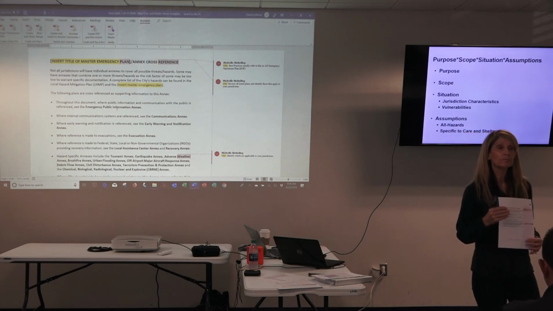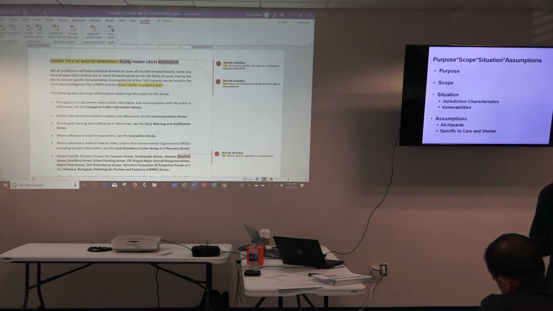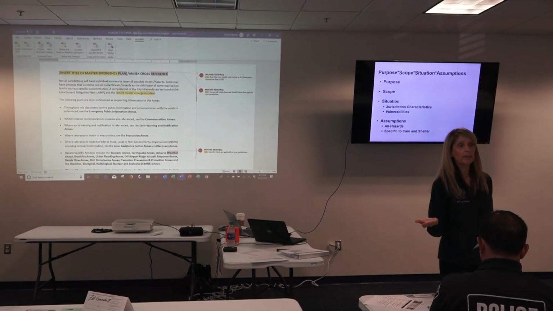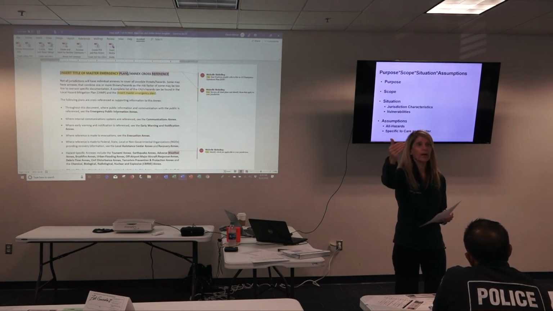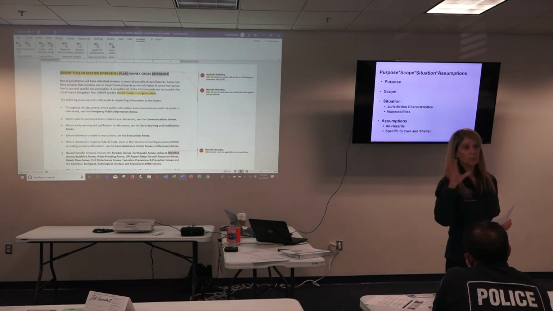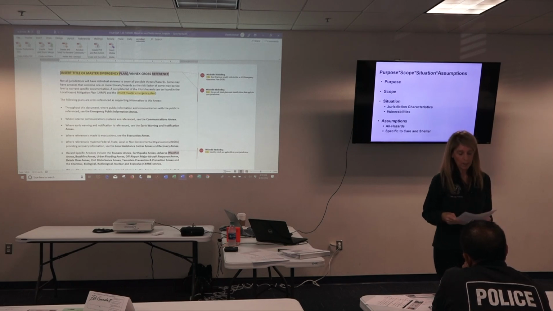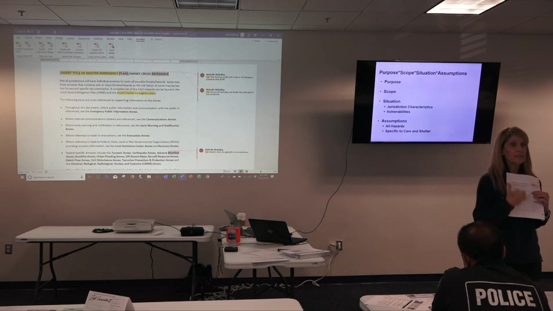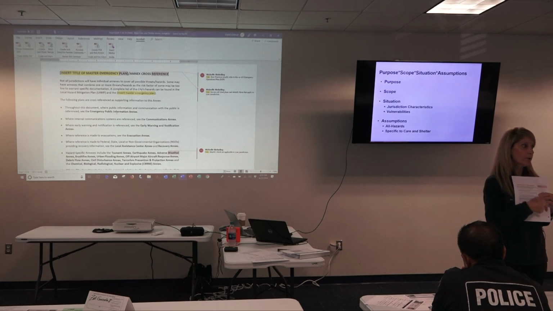Yeah, go ahead. For those of us who might not have those annexes but have information referenced in our EOP, would you just recommend that we refer to the page in our EOP that has the information? Yes. And if you look at the top paragraph, a complete list of the city's hazards can be found in the local hazard mitigation plan and the EOP. You could put a sentence before that: for information on any specific hazard, refer to the emergency operations plan. What would really help the reader, and it's up to you, is to address these functional areas and just put where to look in the EOP. Please refer to Section 3 or Section 2.